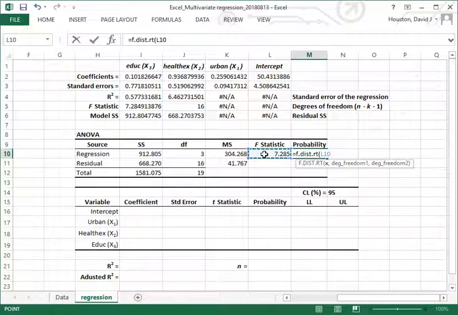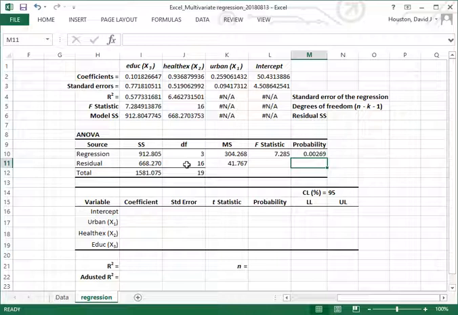The F statistic value is the first parameter we add into this formula, comma, the numerator or the model degrees of freedom, comma, and then the second degrees of freedom, often referred to as the denominator degrees of freedom, is nothing more than the residual degrees of freedom we see in the ANOVA output. And right there is a probability value of 0.00269.